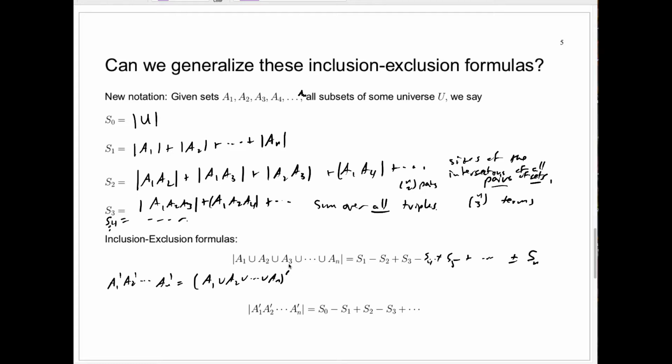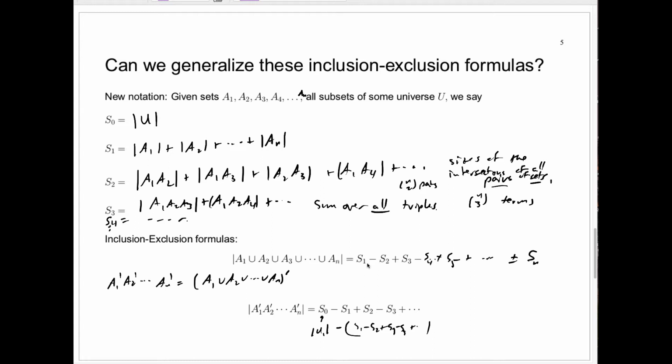So if we can count the union, we can count the intersection of the complements just by taking S naught, remember that's the size of the universe, and subtracting the size of the union, which is S1 minus S2 plus S3 minus S4, etc. So we're going to get S naught minus S1, then plus S2 minus S3.